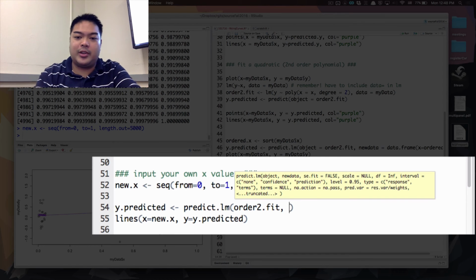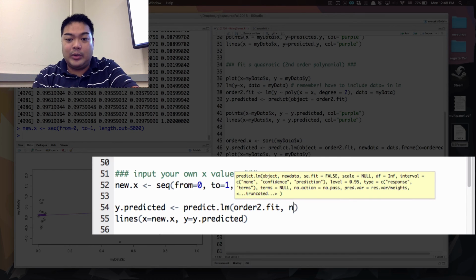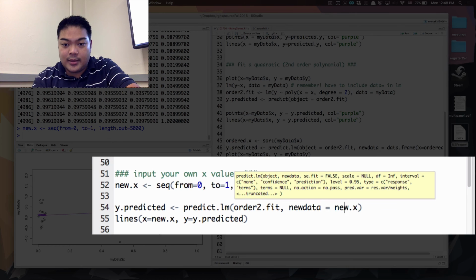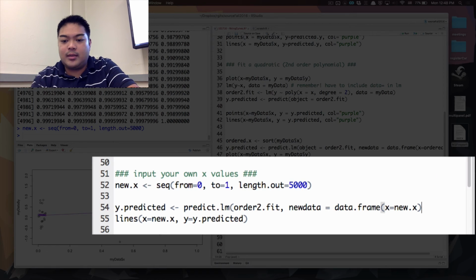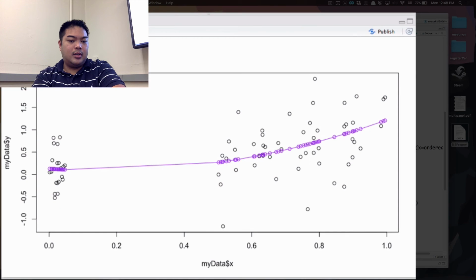We don't need to change that because all that should be the same. The only thing we do need to change is this new data, right? And again, instead of saying new.x, we want to put this inside a data frame where x is equal to new.x. That should do it. Let's see.